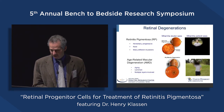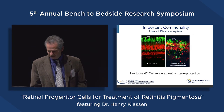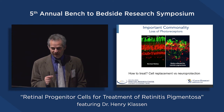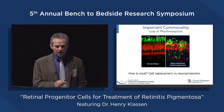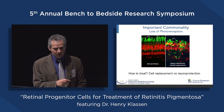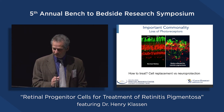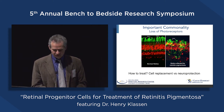Retinal degeneration is a very diverse collection of conditions, and the key point is that the photoreceptors are a common denominator that represent the final common pathway for visual loss. In RP, it's the photoreceptors that are really ground zero of the problem, whereas in AMD, as you just heard, you have the interaction of the RPE with the photoreceptors. So by selecting RP, we've somewhat simplified our challenge, at least conceptually.